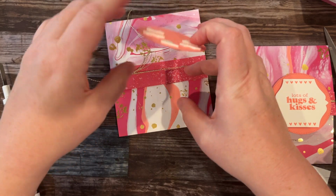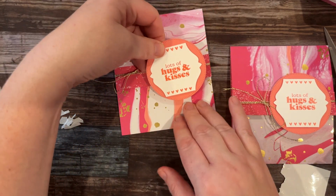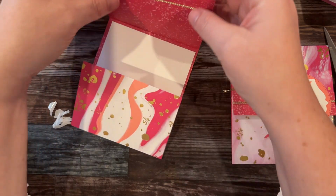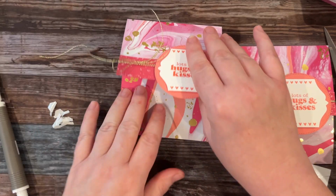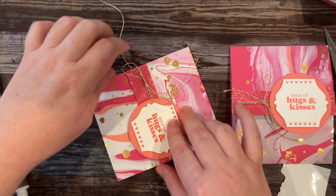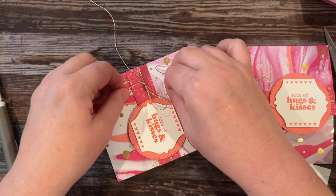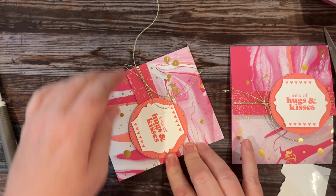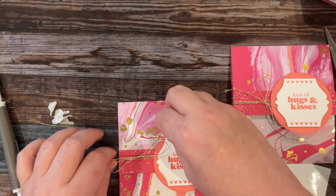All right, so we've got this, and we've got our piece. We'll just make sure, right? Yay, we did a good job. And then, yeah, I think maybe that is a fine space for it, and I could always try to shift it back, although now I probably glued it down. So it is where it is.